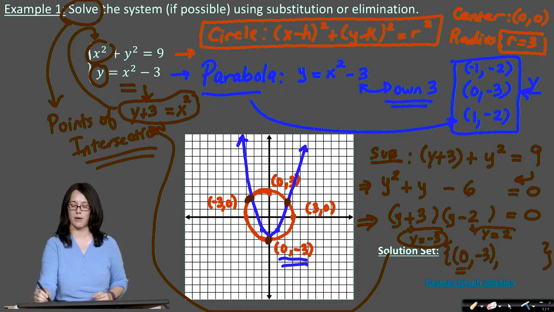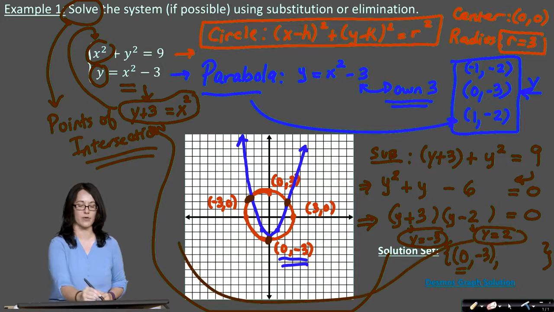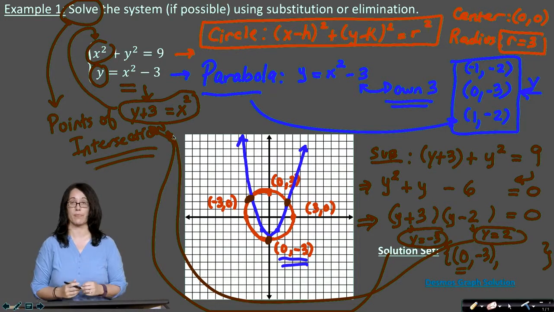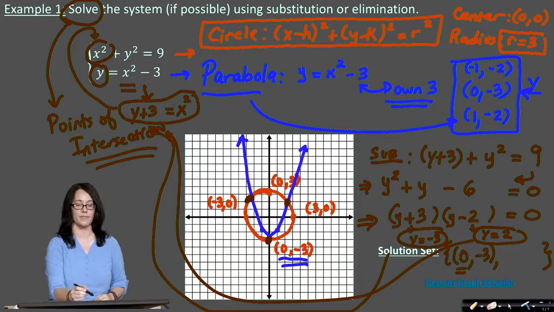But what about when y is positive 2? Plug it back into that equation with the lower powers, the parabola. So now you would say that 2 plus 3 is equal to 5. So x squared equals 5. So if x squared is equal to 5 in that case, what would x have to be? That's right, x would have to be plus or minus the square root of 5.